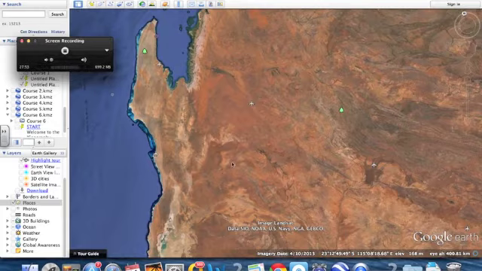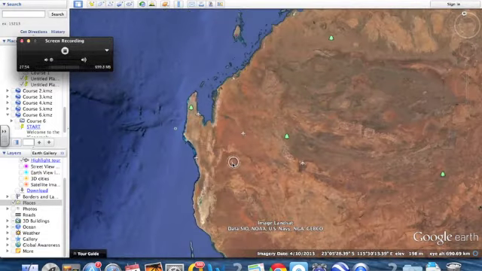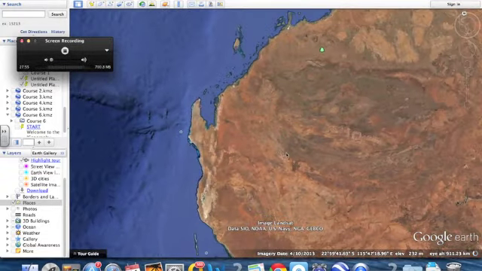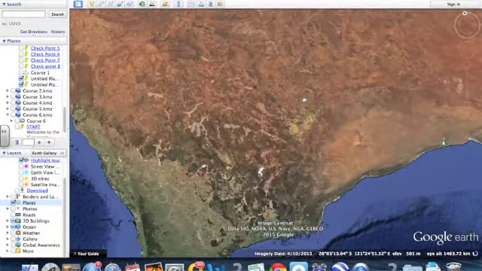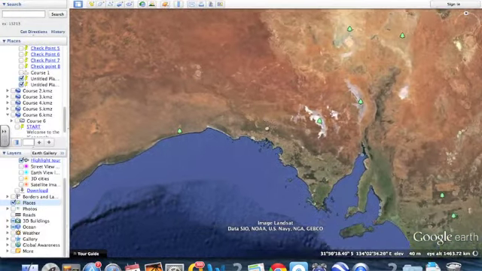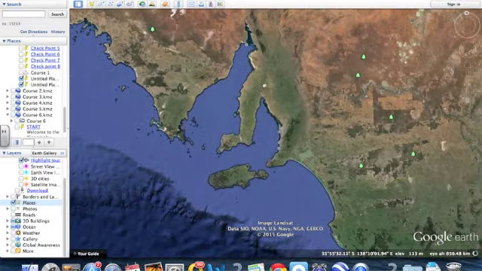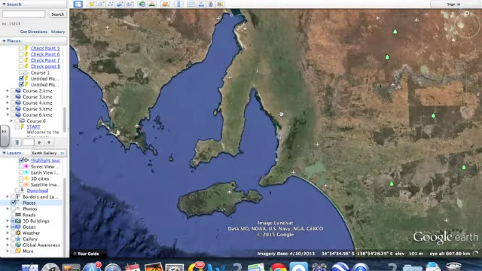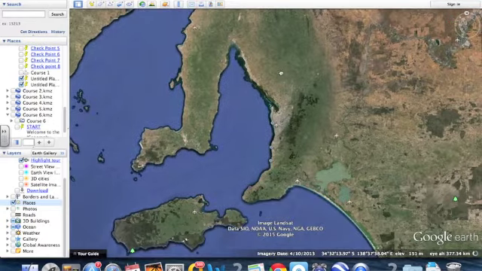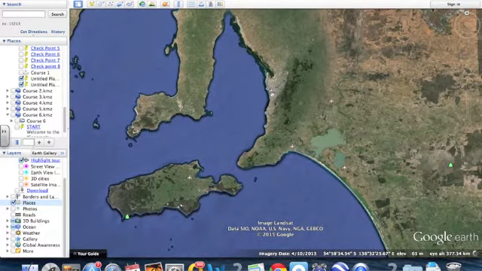The next one, we'll look at some clues here. 110 kilometres south of Adelaide. Just zoom out. Right, so Adelaide's down here. If we just scroll in here. Right, so here's Adelaide in this area here where the airport is. So if we go 110 kilometres southwest of Adelaide, we get our ruler.